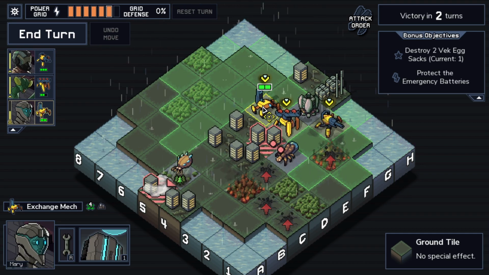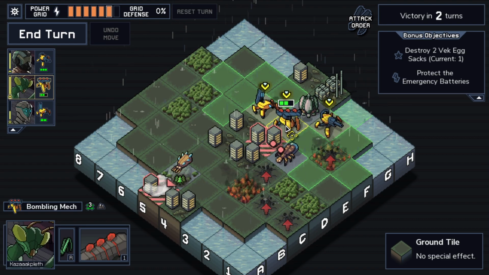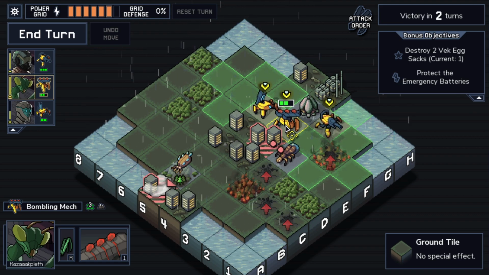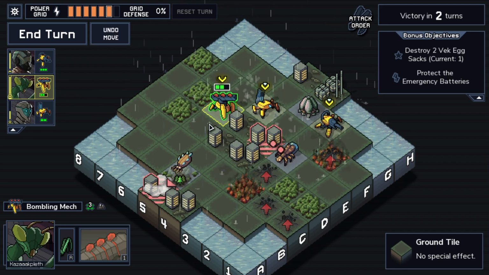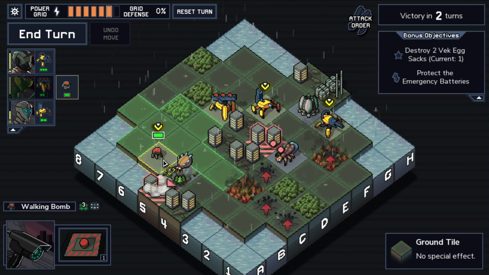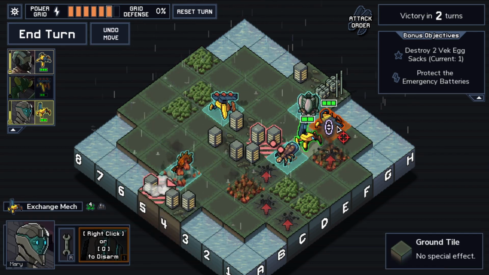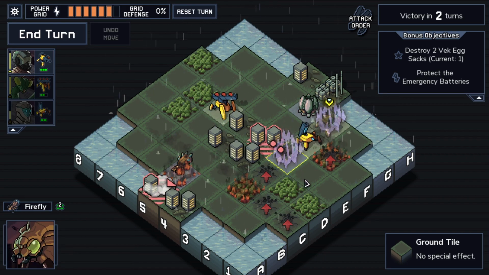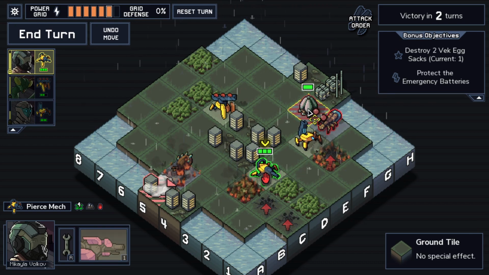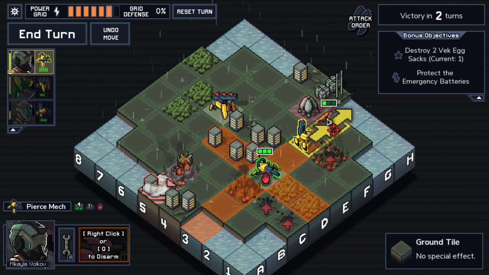You know, there is a move I like. There's a move I like quite a lot. I think you're gonna hang back, toss a bomb, get a kill. You are gonna do a dirty little swap here, which allows us to block spawn. You're gonna shoot the egg. There's gonna be four units next turn, but I still kind of like this.